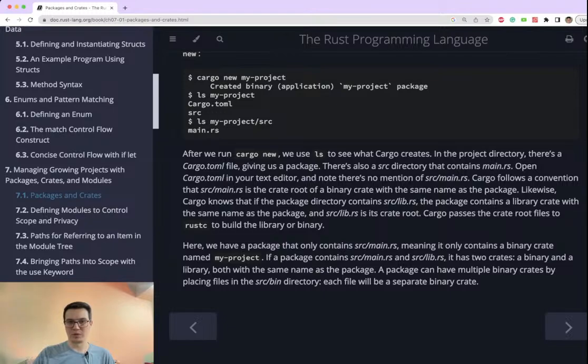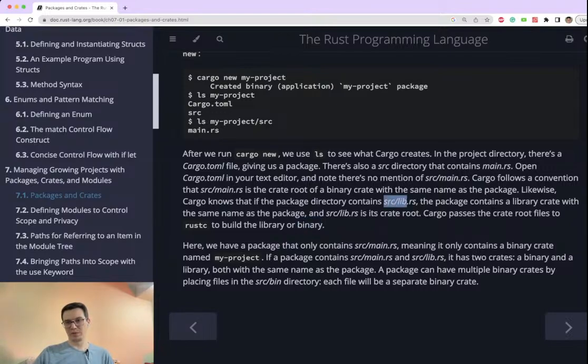Likewise, Cargo knows that if the package directory contains src/lib.rs, the package contains a library crate with the same name as the package, and src/lib.rs is its crate root. Cargo passes the crate root files to rustc to build the library or binary.